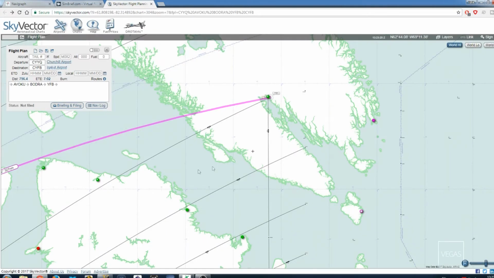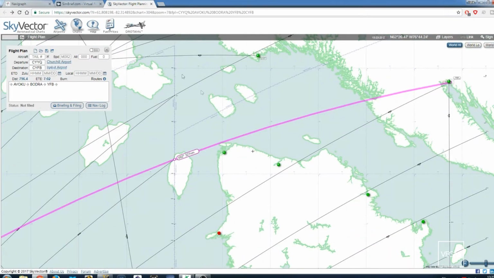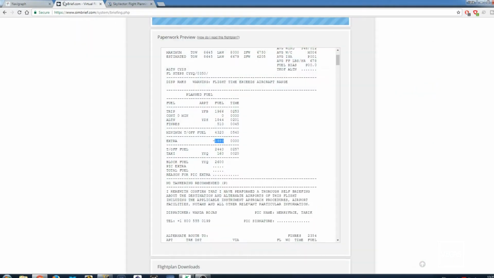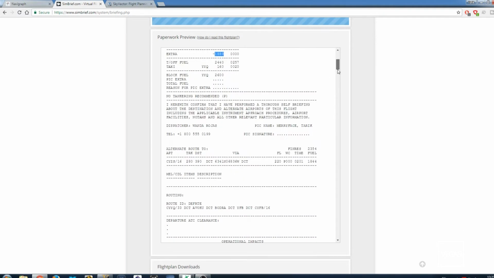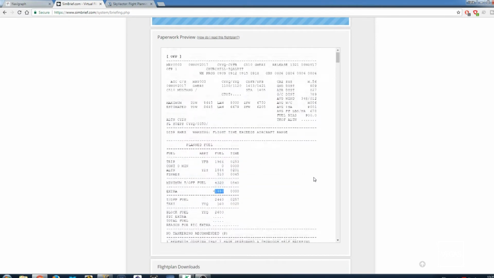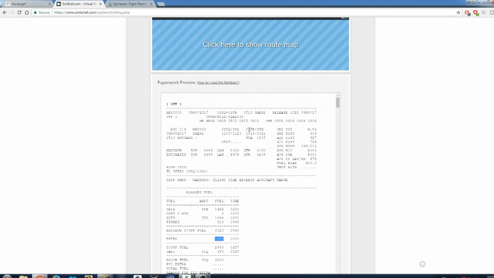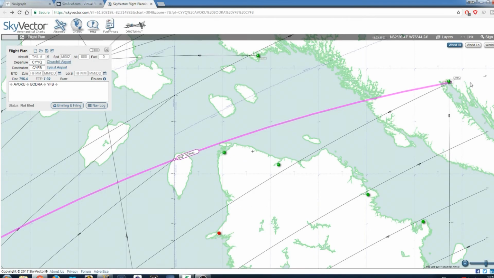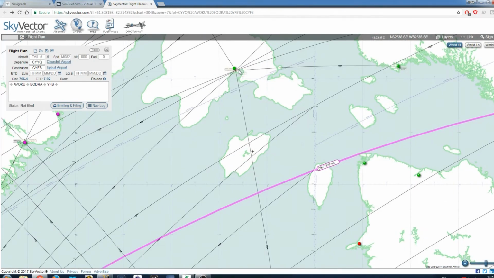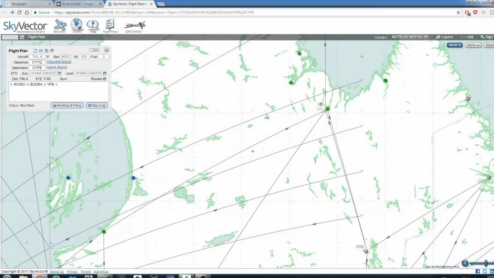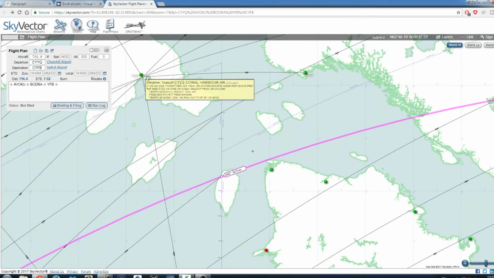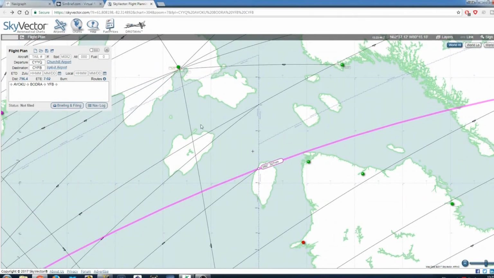Really, the safe thing to do would be to land somewhere in between. But I don't roll that way. I like to take risks on Flight Simulator because the only thing we're risking is fake metal. So again, not a realistic thing. If this were me planning a route in real life, I'd scratch this. We're going to go somewhere like here or somewhere around there. I don't know. Somewhere else that has fuel and take a pit stop.